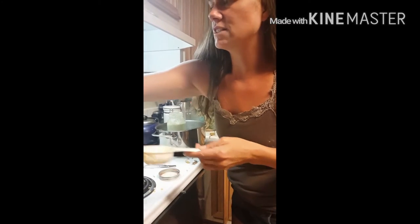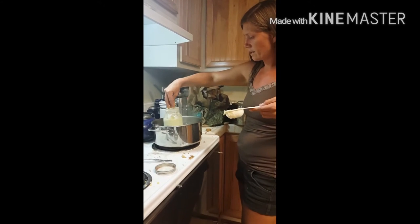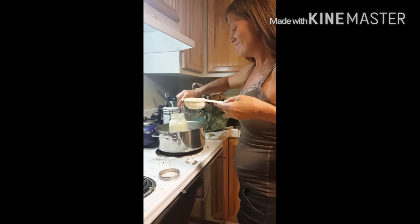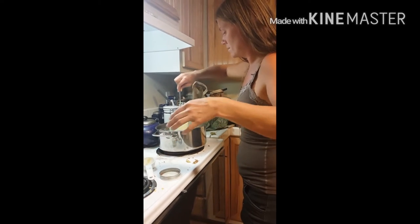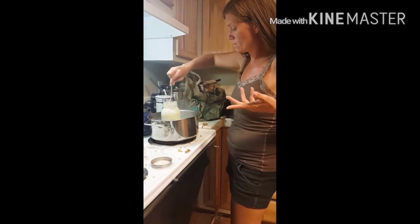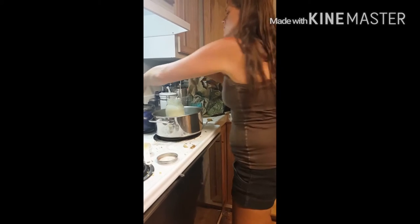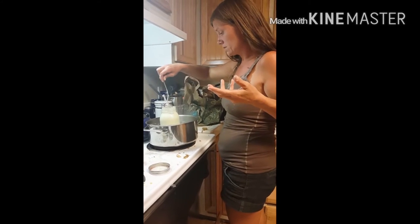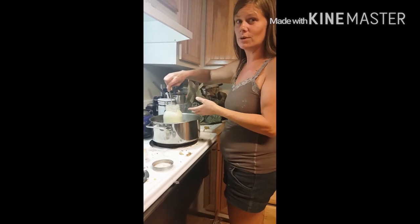I already put beeswax in it, but I'm gonna add a little bit more because I added some extra liquidy stuff, and we'll see if it hardens up. I kind of need a longer spoon because it's just burning my hand. Put it down a little bit. But I'm hoping it turns out, because I don't want to waste this.